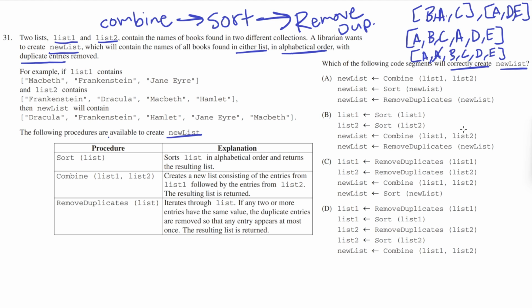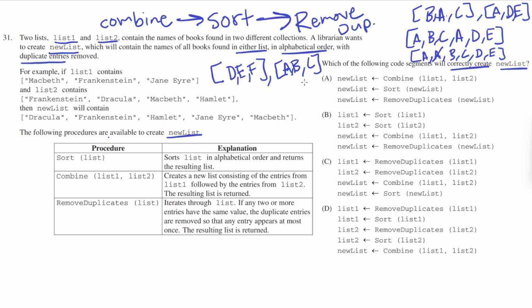Okay, this is a problem because imagine list 1 is sorted and list 2 is sorted, but that doesn't mean that when you combine them, the final list will be sorted. Let me use an example. Let's say list 1 was D, E, F, and the second list was A, B, C. If you sort list 1, it's already sorted, so you wouldn't change anything, and the same for list 2.